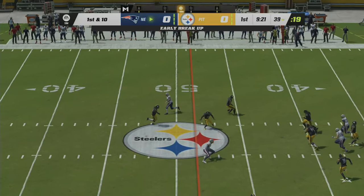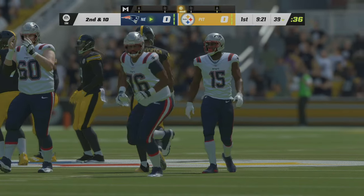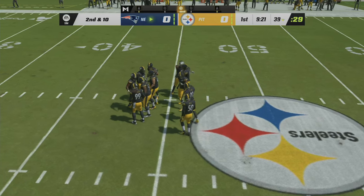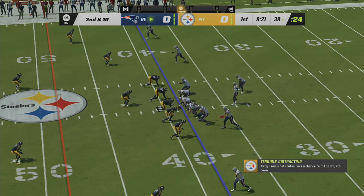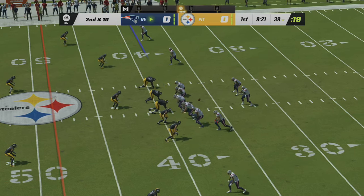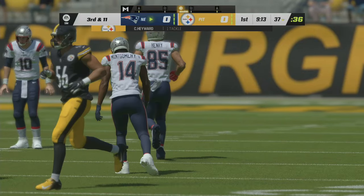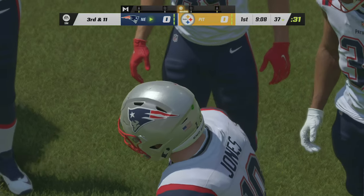Here's Jones, throwing on first down, toward the center of the field, but it's incomplete. When you're running the slant, timing is everything, and against that man coverage, there was no space available, and incompletion as a result. So line of scrimmage, still the 39 on second and 10. A first carry here for Ty Montgomery. And not even back to the line of scrimmage this time as they're on him quickly once more. It'll go as a loss of a yard, so now they deal with third and 11.